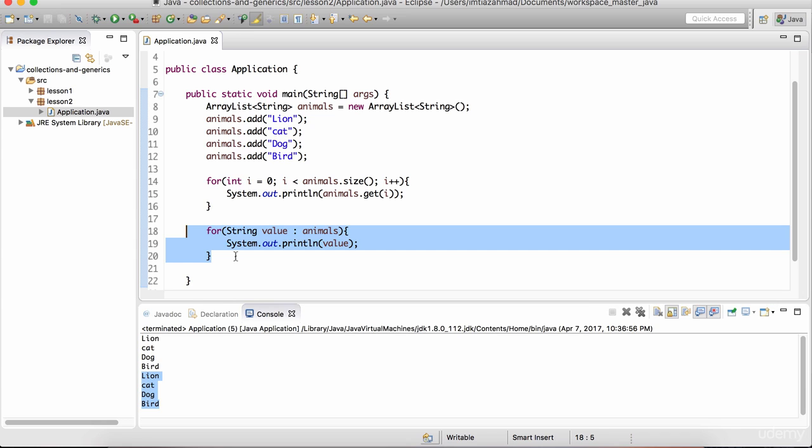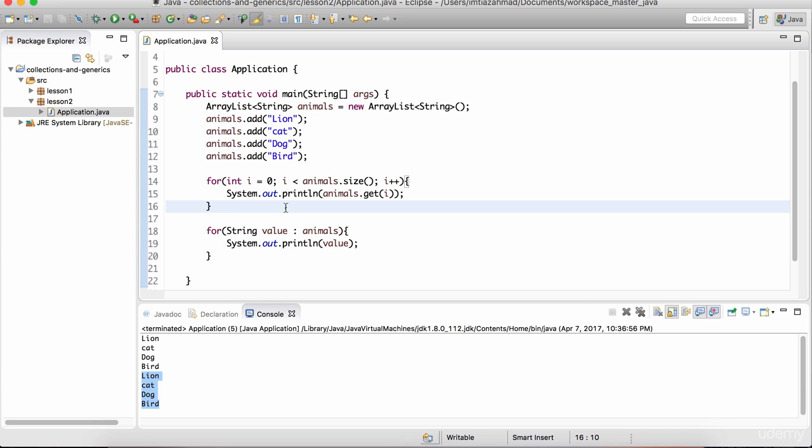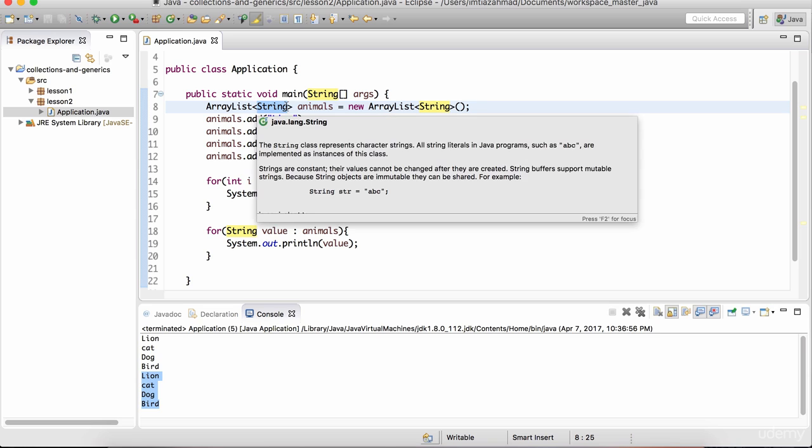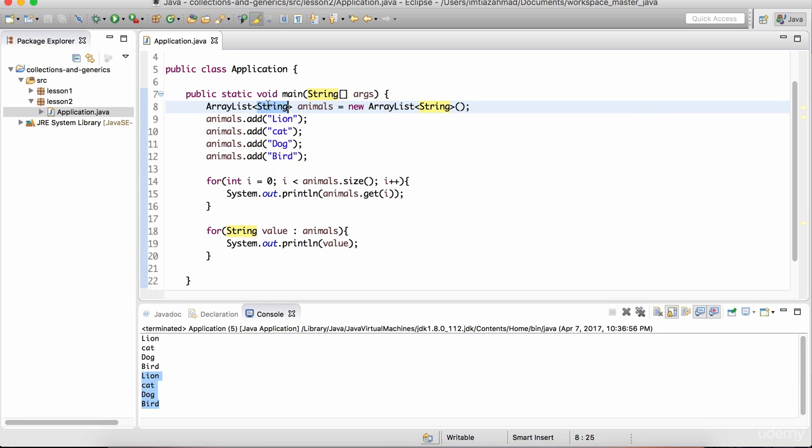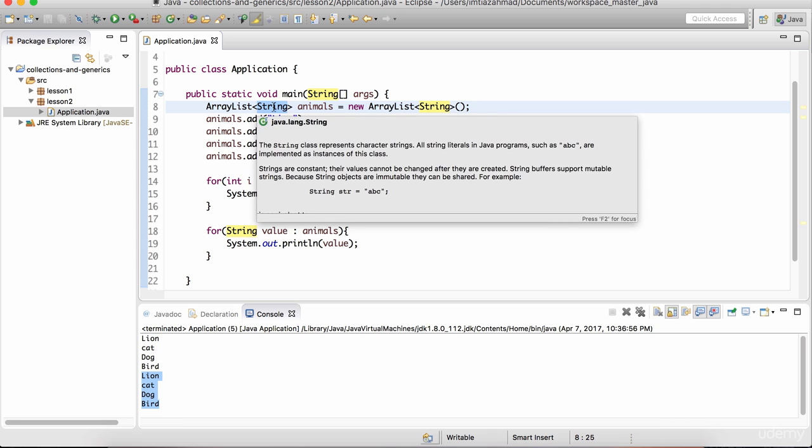So I'll leave that up to you to try out. So moving on, the data type that goes in here must be backed by a type, a complex type, either a class or an interface or an abstract class. The type in here cannot be a primitive type. Okay, it has to be either a class or an interface.